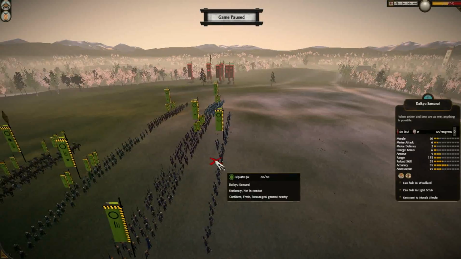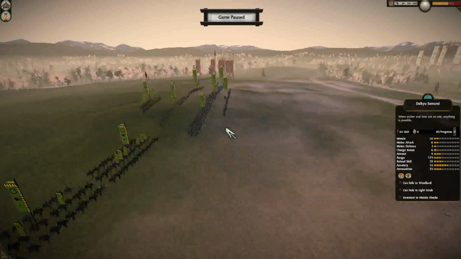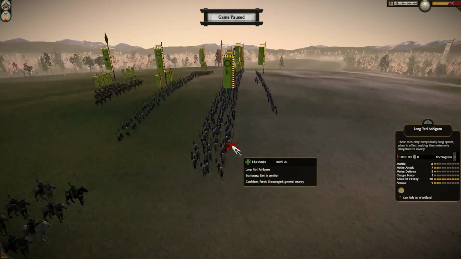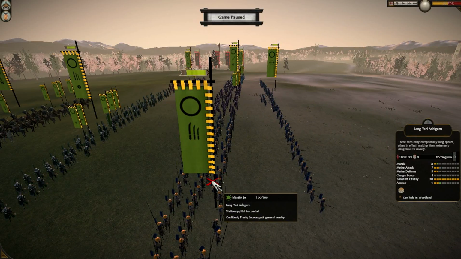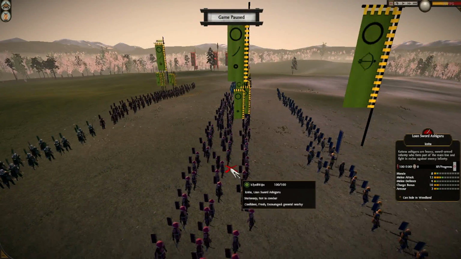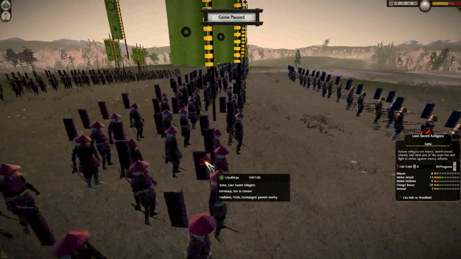Then let's go to my opponent here. He has, as I already said, 1 unit of Daikyu Samurai, no upgrades. Then his, I would say, meat shield as well as main line. Long Yari Shigeru, 0 levels. Long Sword Shigeru level 5.